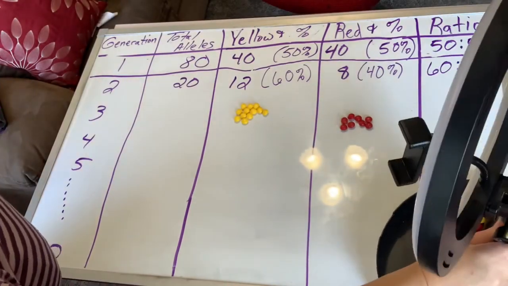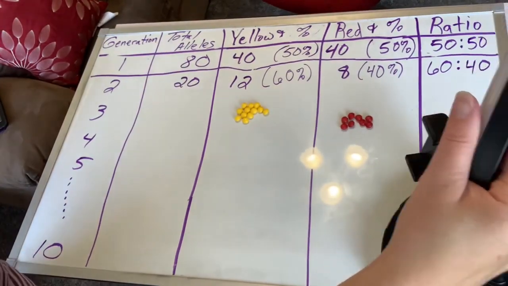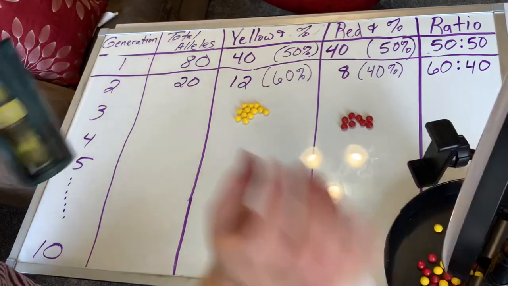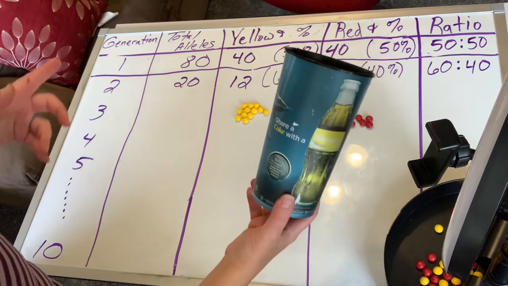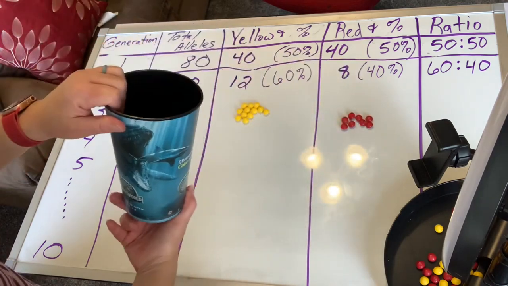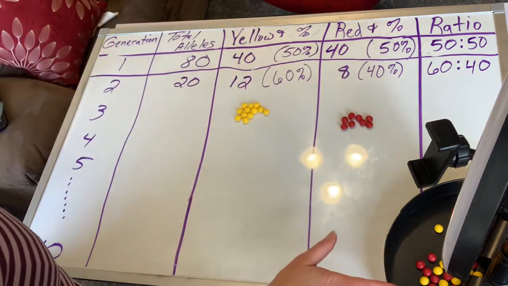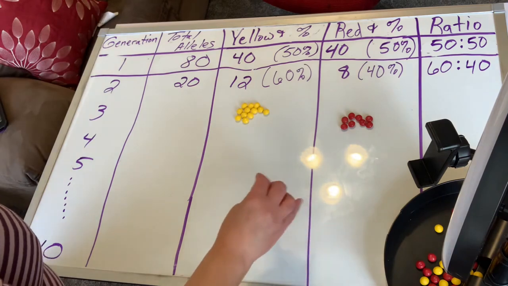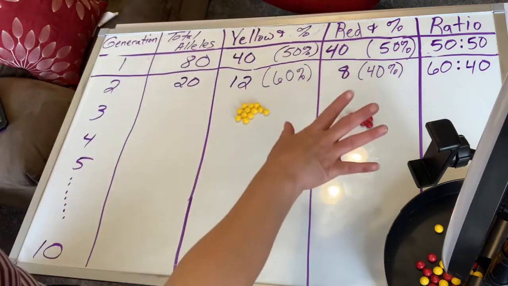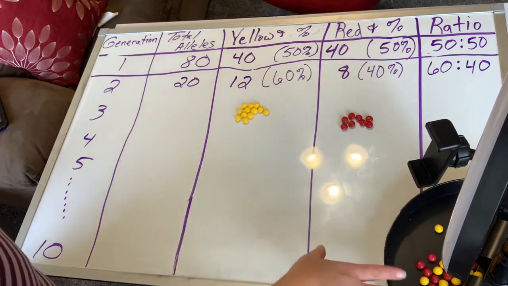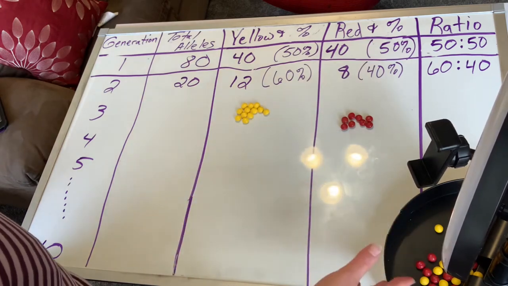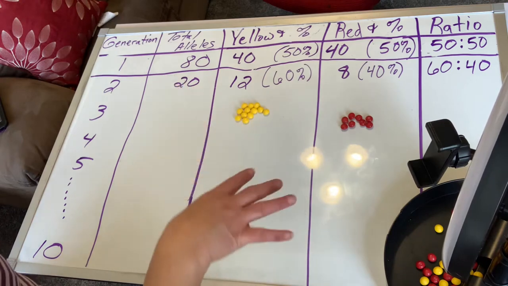Okay, so I have updated our table. What I did is I took those dead alleles from those dead individuals that were in the gene pool, and I just dumped them. So for our game, we're going to pretend like they are just dead and buried and they're gone. They are eaten by some type of prey, something. And I'm just going to use those Skittles for the next exercise. So just be clear on that.